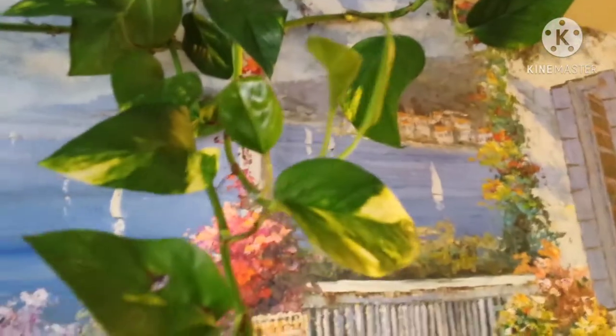You can see this is very healthy. You can see the leaves. This is your money plant, jade money plant, they call it. The leaves are so big, and healthy, dark green, forest green. That's only when you give it good soil. You can see all of these going on and on and keep growing. Each branch of it you can see growing, and the leaves are so big.